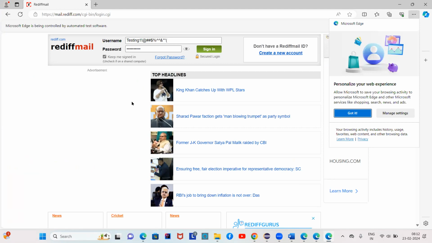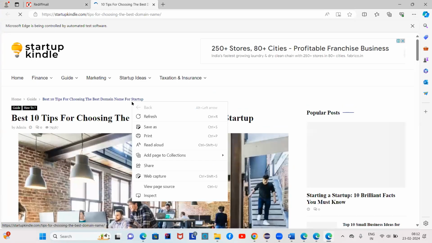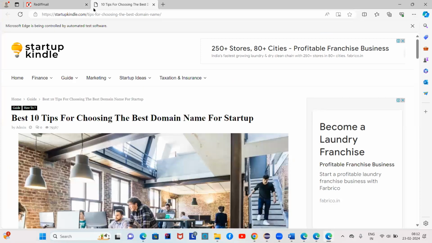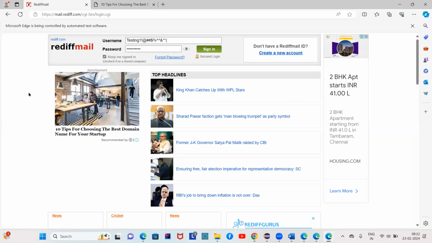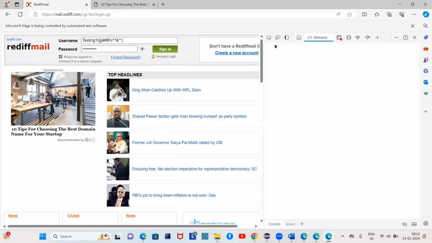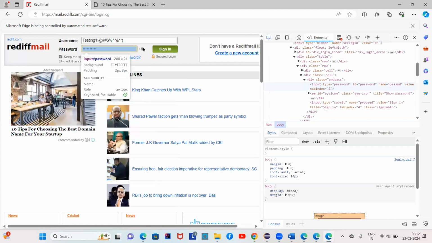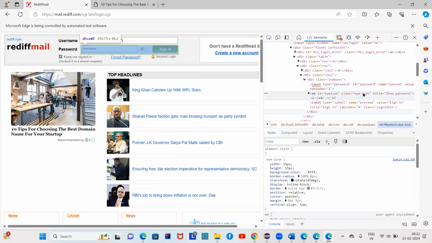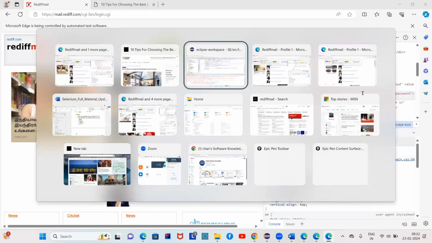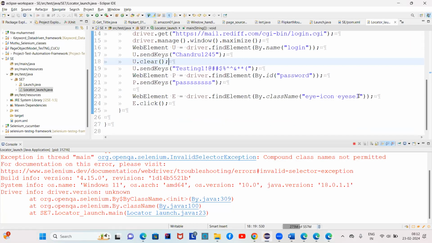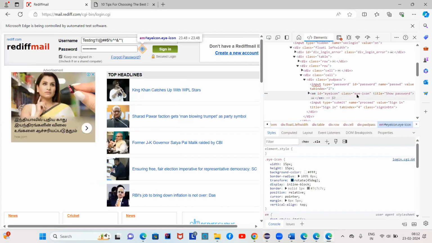Here we want to do a right click and then inspect. Inside this inspect, we want to see whether that particular class is showing or not. This icon is here. What about there? Here the class is different. See, what we have typed, the same class name is not coming inside here. So that's why the button was not pressed. Okay. Sometimes it may differ like this.